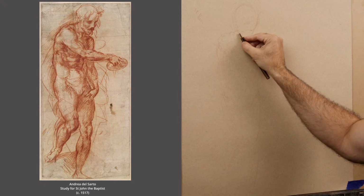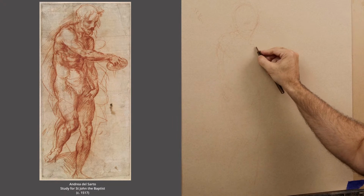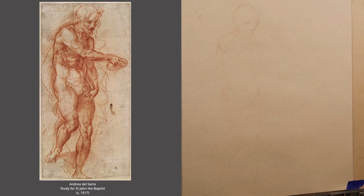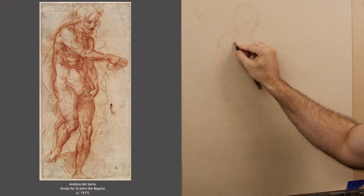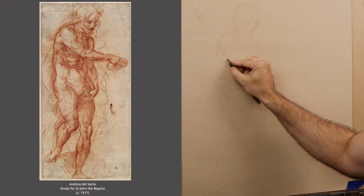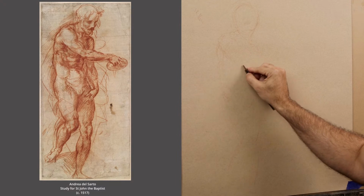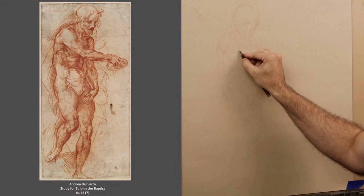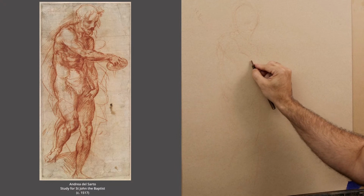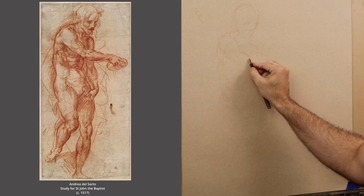And it's not so much about capturing an outline, it's capturing the actual origin of the form from the inside to the outside. So this is important. For example, just learning to see the forms in ovoidal structures. So I'm going from the origin of the inside form to the outside, and just finding the drawing, almost like sculpting the drawing with ovoidal forms.